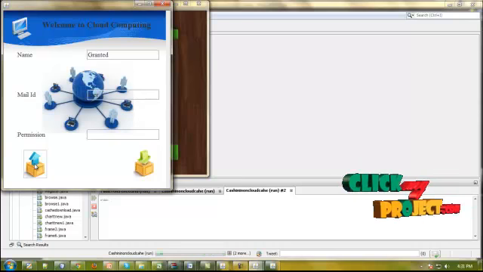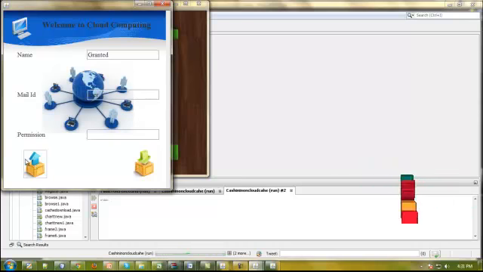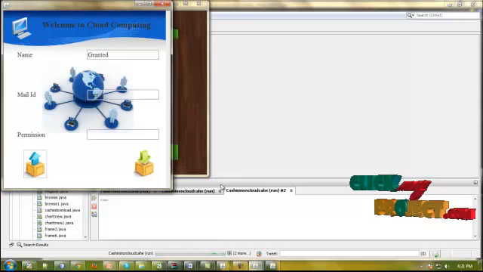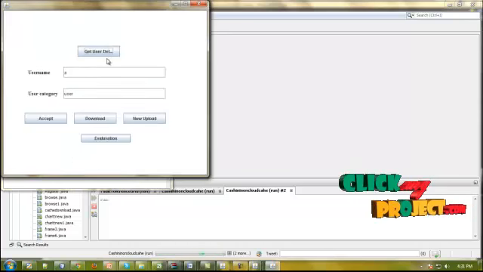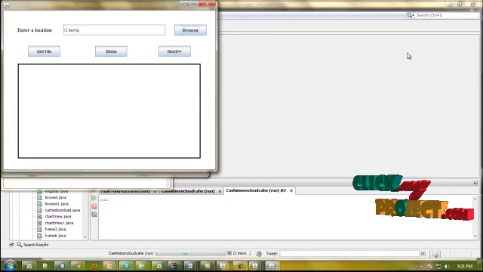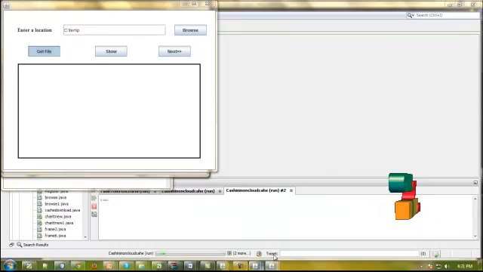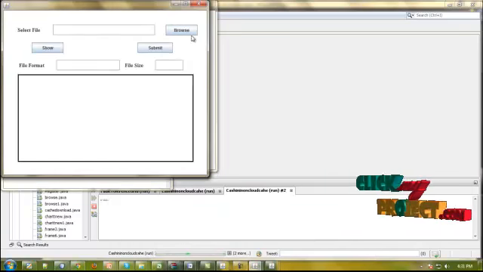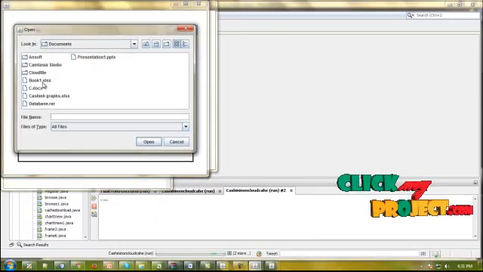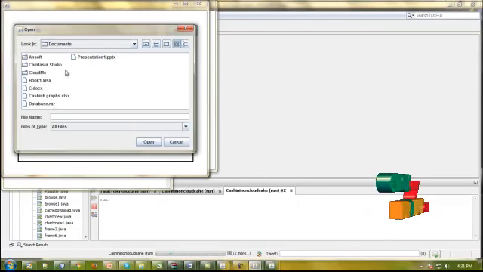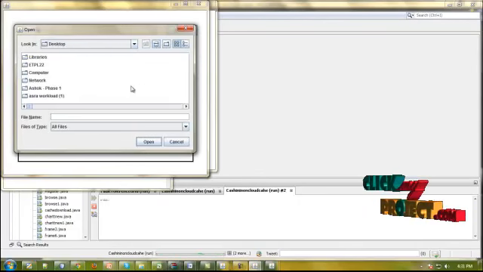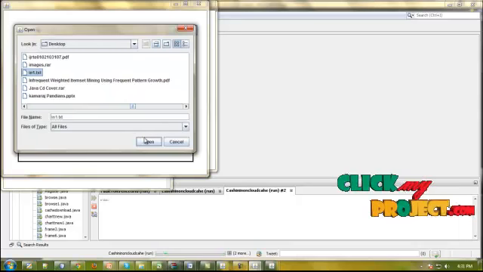Then we have to provide an upload or download request. First I provide the uploading request. We get the user details and click accept. Then click browse for getting the file. Then click get file. Then move to the user page and browse the file which is going to be uploaded. For this I choose a file, one.txt.